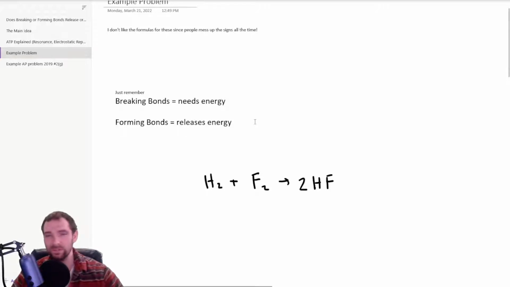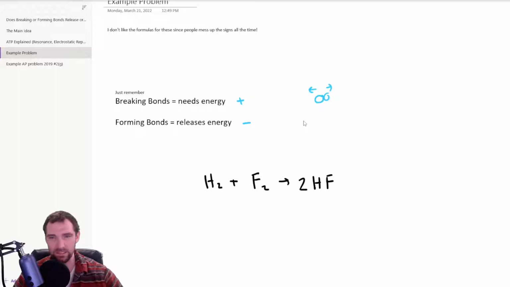Whenever I do one of these problems, I just write out the positive and negative and what that means, so that it helps me keep track of what's what while I'm doing the problem. I can think of my two magnets: I've got these two things and I've got to separate them.